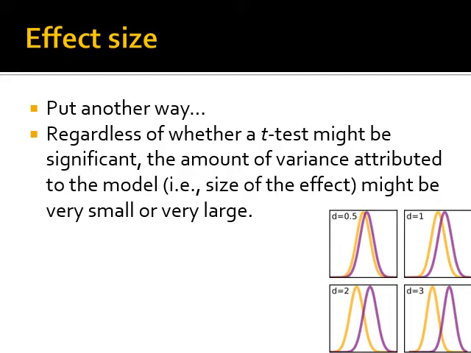So we have 4 boxes in front of you, and these help us understand how effect size is useful to us. We have in each of the boxes 2 curves. You will see as the boxes continue, as the D statistic increases, that the curves are further and further apart. So D equals 0.5, those curves are fairly close together. D equals 1, those curves are moving further apart. D equals 2, even further. D equals 3, even further still. So to summarize, the larger what's called the D statistic, or the effect size, this is known as Cohen's D. We're going to explain what that is in just a moment. The larger that is, the further apart those groups are, meaning the larger the difference between groups.